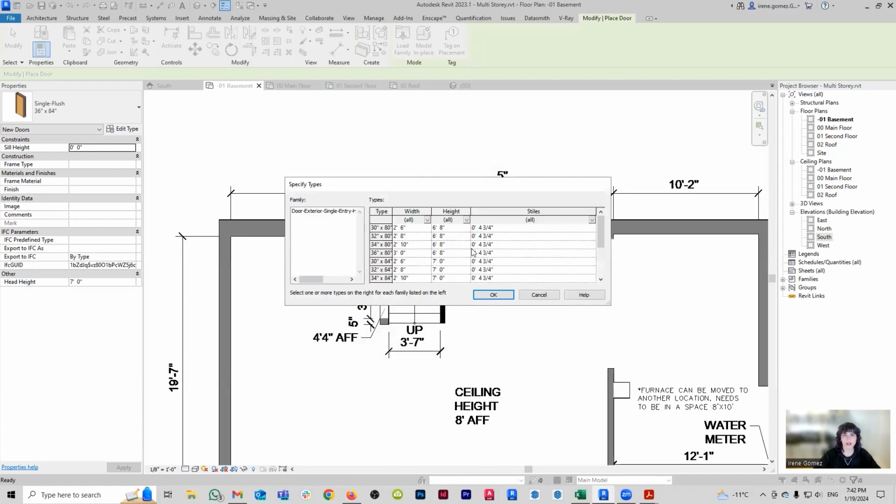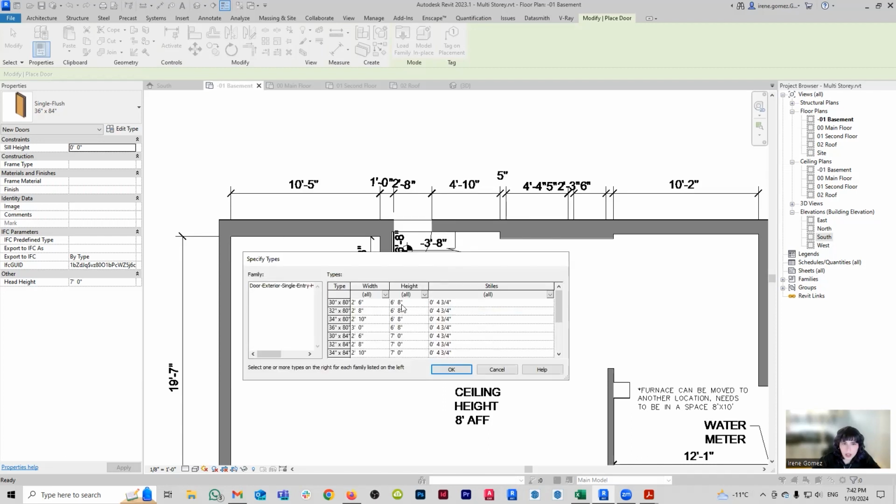We're going to go okay. And we said 28, that's 28 plus 4, that's 32. How much is 32? Okay, here we go. 32 by 80. I want a taller door. I hate when they're just 80 inches. Let's make it 32 by 84. Neither too big nor too small, just right.